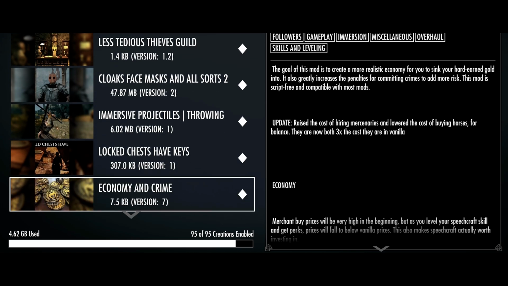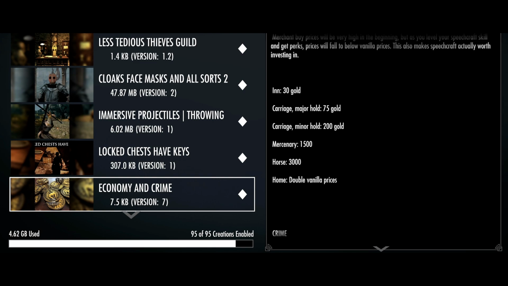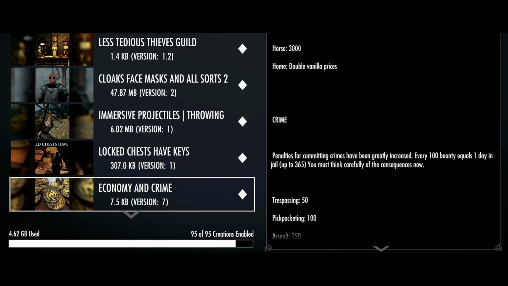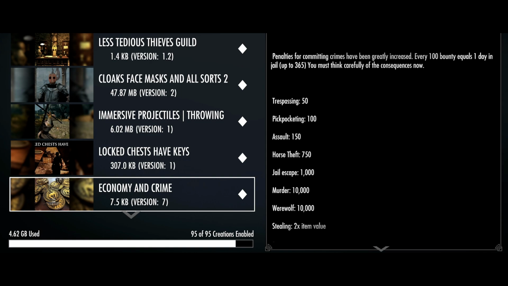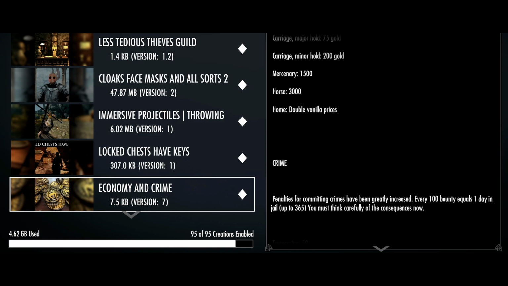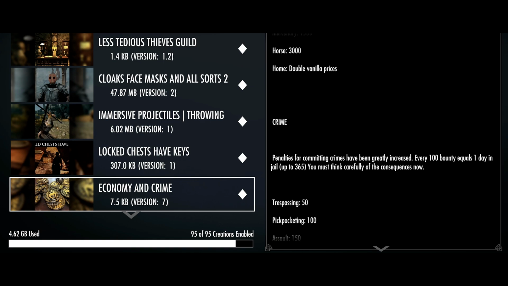Economy and Crime is going to increase the price of some things in the game, as well as making committing crimes, or getting caught for committing crimes, significantly more expensive. The bounties are going to be more pricey and you will spend more time in jail. So this just makes the game a little bit more challenging, gives you more encouragement to make as much gold as possible by any means necessary, and also gives you more motivation to not get caught committing crimes.